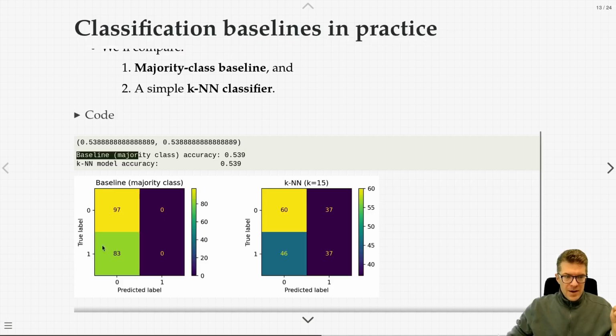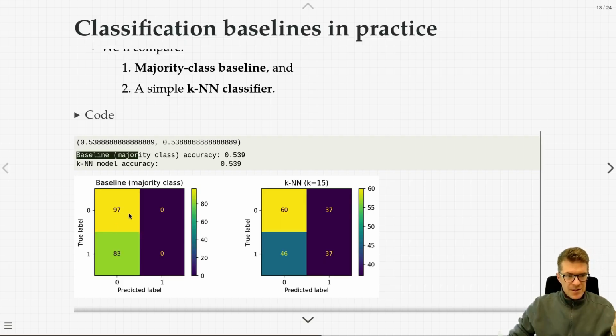So here, this is the confusion matrix. The predicted label is on the horizontal axis, the true label on the vertical axis. And the counts here basically represent the number of times something that was actually class 0 was predicted as being class 0. Here, there's a small amount of an advantage: there are 97 examples of class 0 in our data, there are 83 examples of class 1.